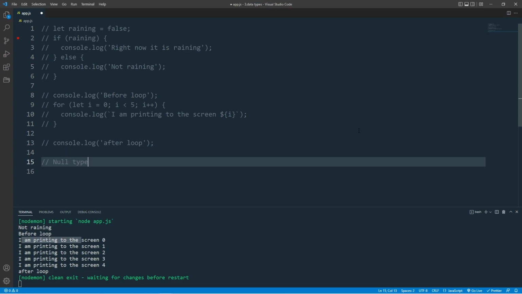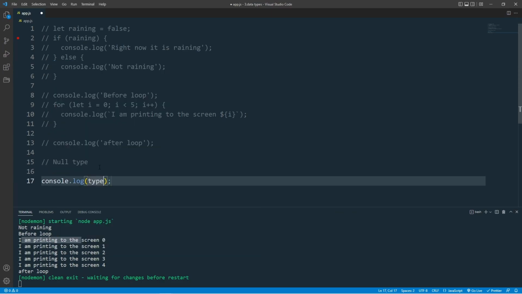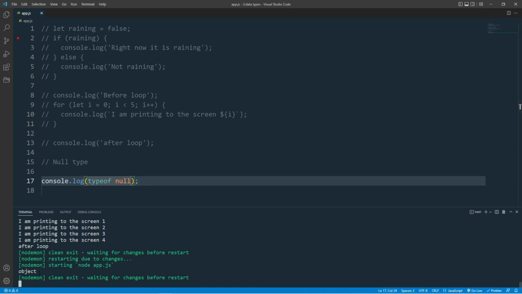Let's talk about null. The null type has exactly one value, which is null. In computer science, a null value represents a reference that points, generally intentionally, to a non-existent or invalid object or address. In JavaScript, null is marked as one of the primitive values because its behavior is seemingly primitive. However, when you're using the typeof operator, it returns an object. Let's give it a try. Console.log typeof null. And yes, it gives you an object.